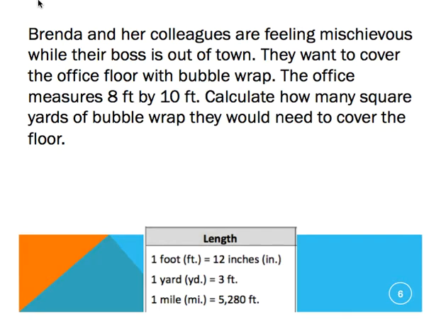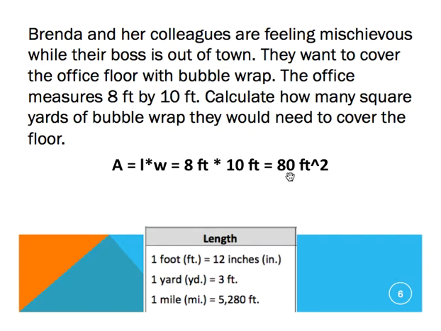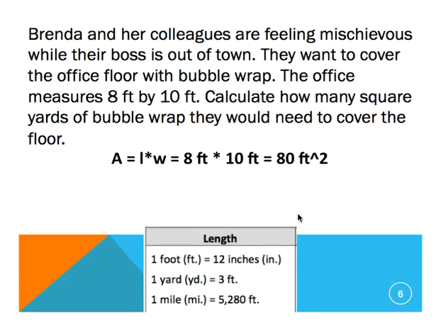So there are actually kind of two formulas that we need to know here. The first is that area is length times width, and that I believe is on your formula sheet kind of all the way at the bottom of the front page. And we're talking about area because we're just covering something, we're not actually filling it up. So we're going to take the 8 feet and multiply it by the 10 feet. And if we do that, we should get 80 feet. And then I'm using a caret to denote that it's squared. Okay, so I have 80 feet squared.